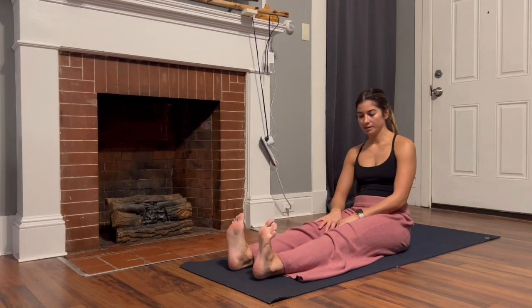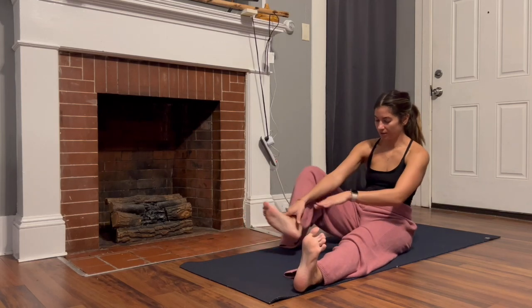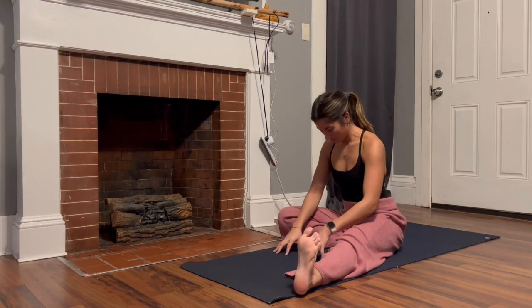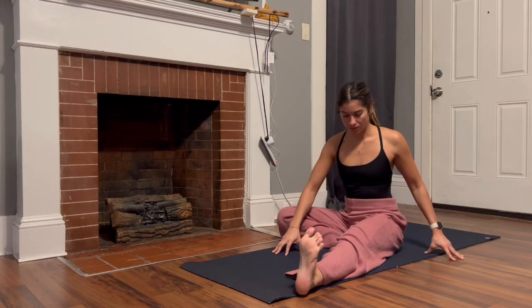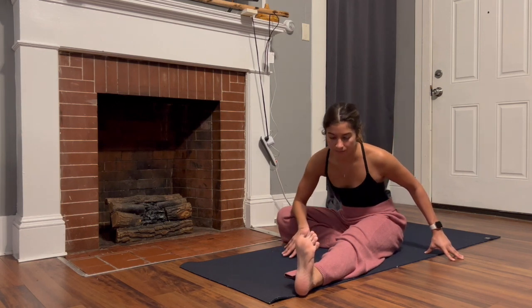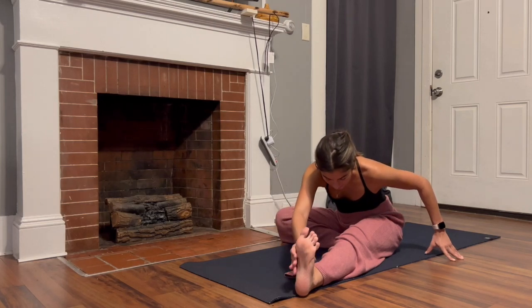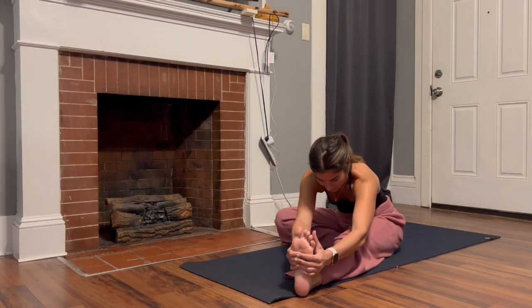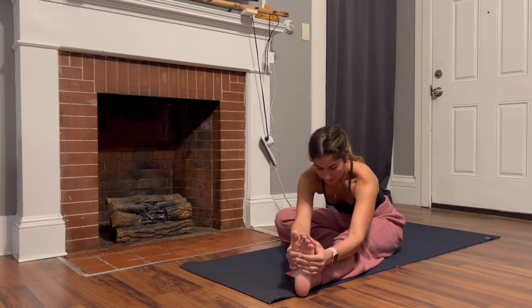So from here, keep the left leg long. Bring the right heel in towards the inner thigh. And then you're going to spin the chest over that left thigh. Reach the crown of the head long. Exhale, fold forward. Feel free to grab hold of the sole of the left foot. But keep that chest long.